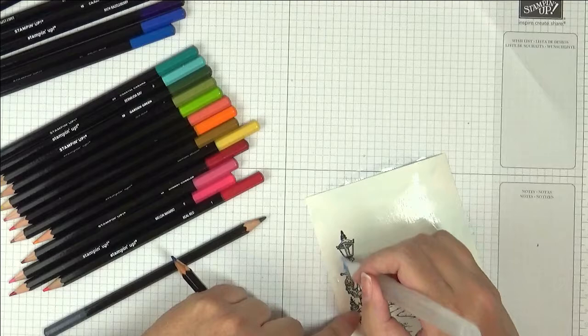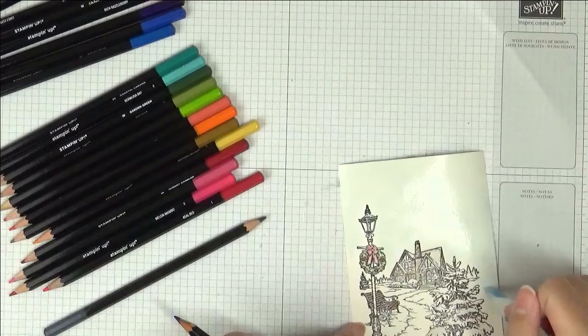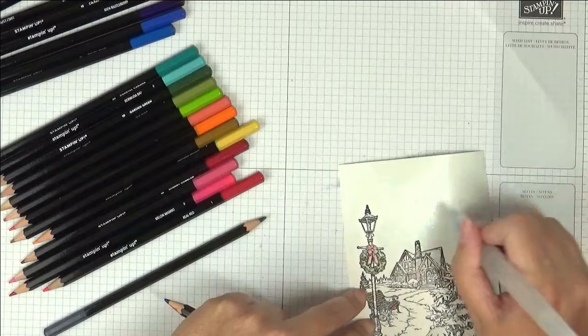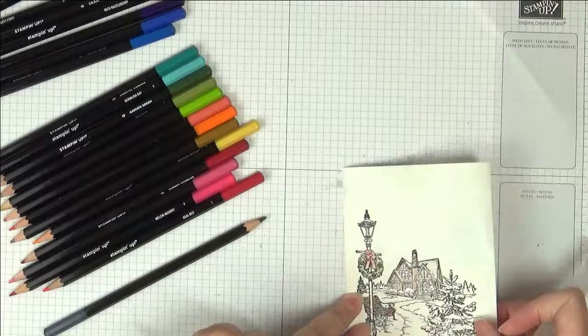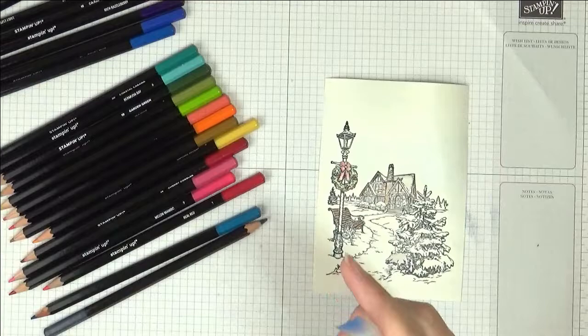And this is just a wash. You're just putting down a really light layer of colour. And there you can see it gives you a little bit of a hint of blue. And if you want to go in with more, you can add more wherever you might want it. You've got your wash. Okay. And again, just wipe the water through, wash it off, and then just put it back in there.